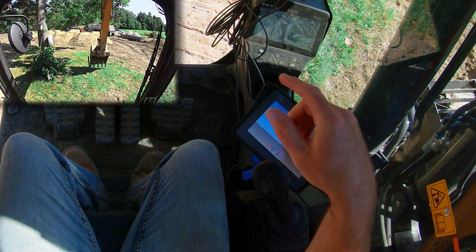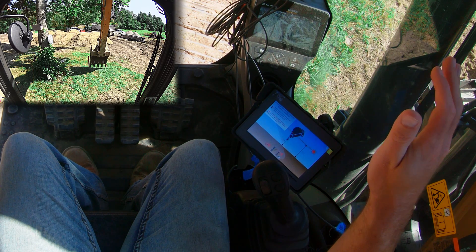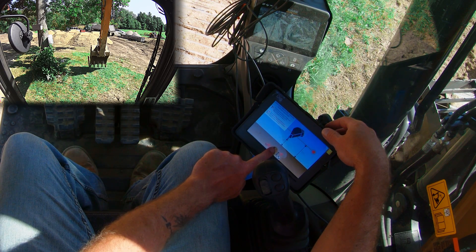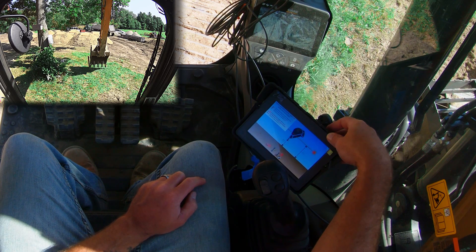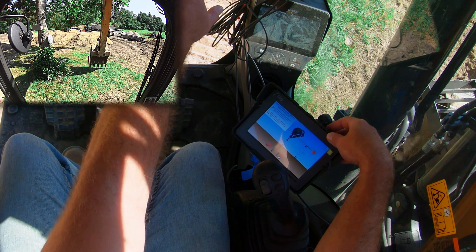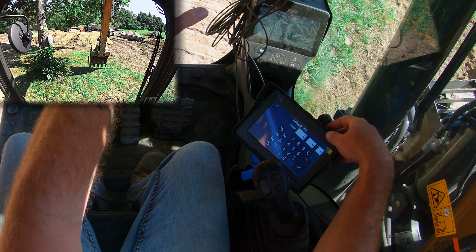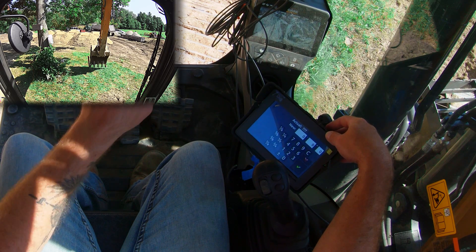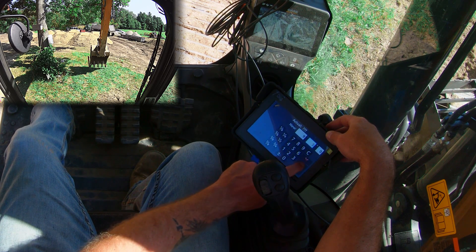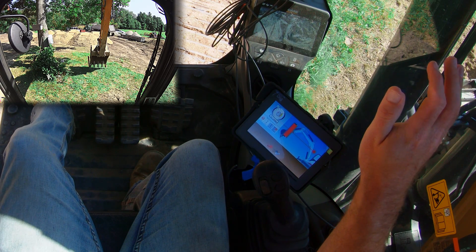I'm going to go into my laser settings. It says: if you know the height from this point to the laser, you can plug that in — but I don't ever know that number. So instead I want to tell it I know the elevation. The wording is: if you know the reference height, put your bucket tooth on the reference point to dial it in. We've got our tooth where it needs to be. This is our zero point for top of wall, which means that point is nine foot five inches above where we want our grade to be. So I'm going to put in nine feet five inches and hit enter.